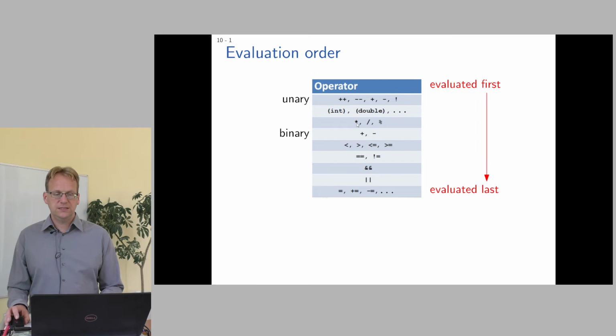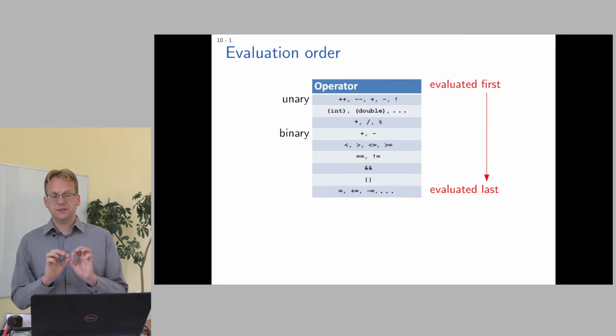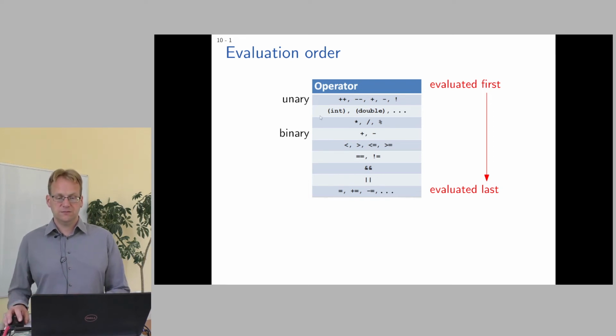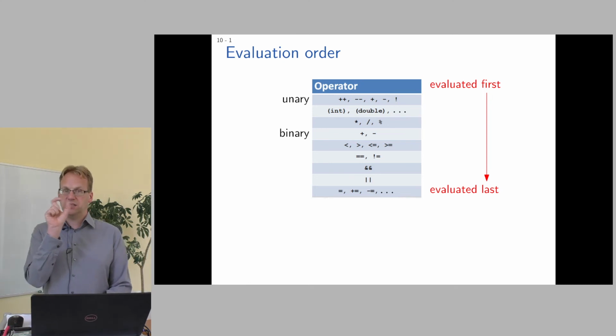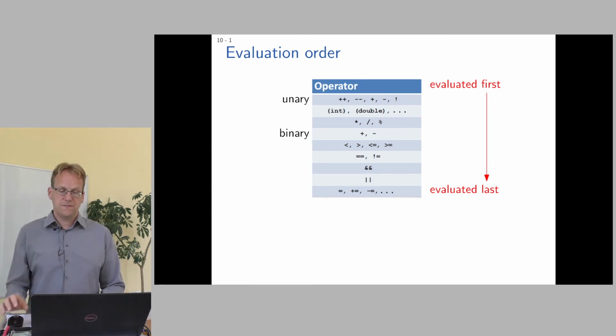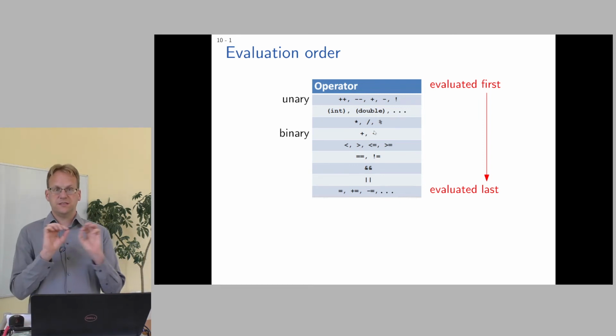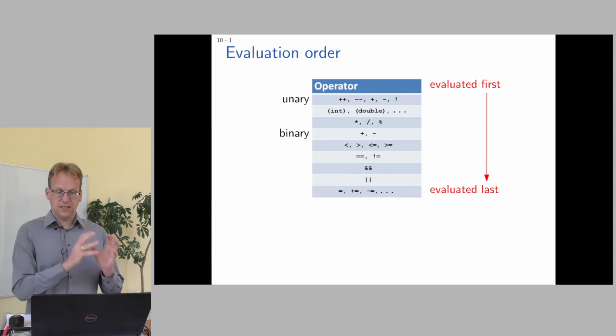Well, then we have, and that's actually also a binary operator, the multiplication, division and modulo, because it combines two variables, a times b. But here, this is now the arithmetic plus and arithmetic minus, so that's a binary operator, a plus b. So this unary and binary on my slide is to distinguish this plus and this plus, or this minus and this minus. This unary minus is always just changing the sign of some variable, and this binary minus is computing the difference between two variables, a minus b.